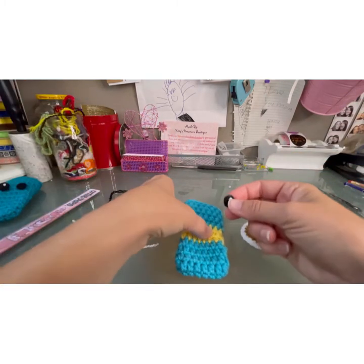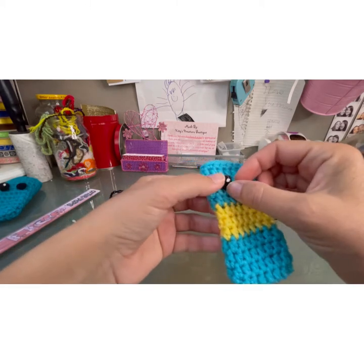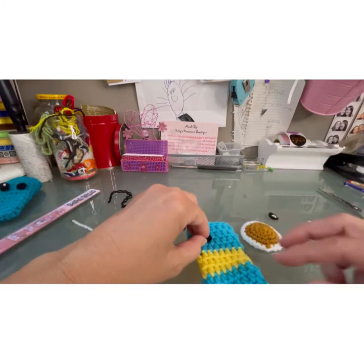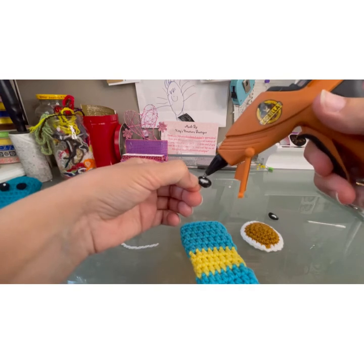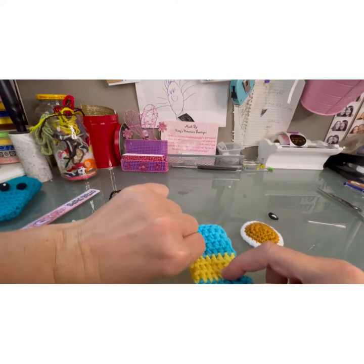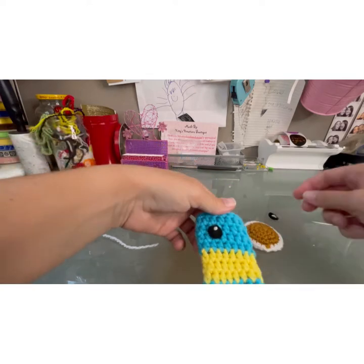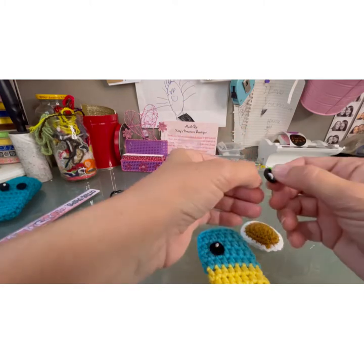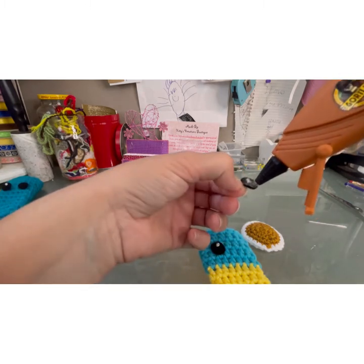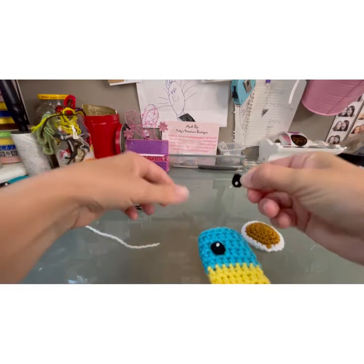Okay, so for what I did it on the second. Right there, I think. Something like that, I think I did. So, there's one. Oh, it's upside down.